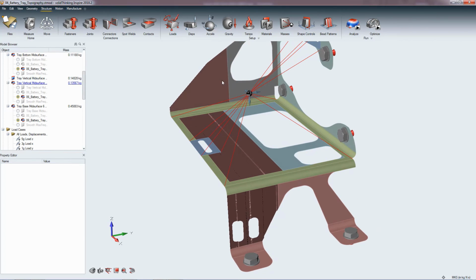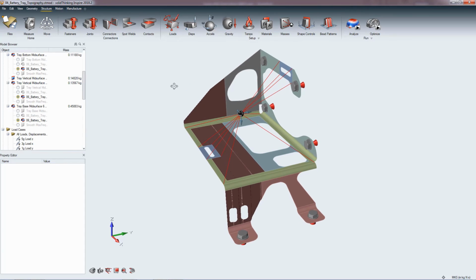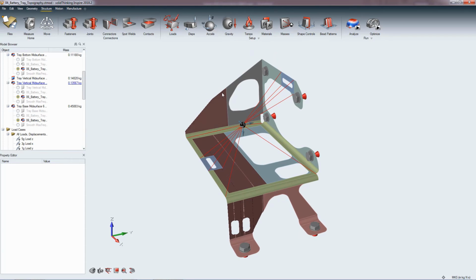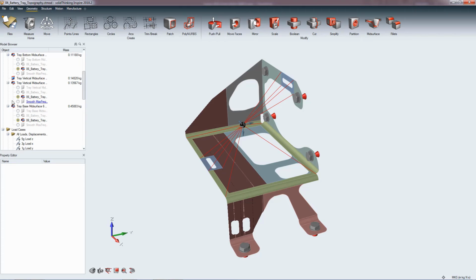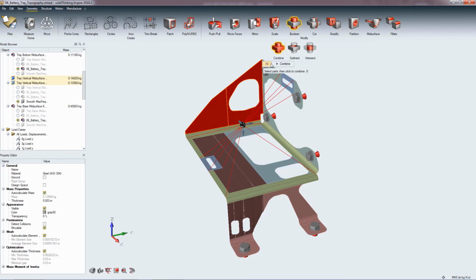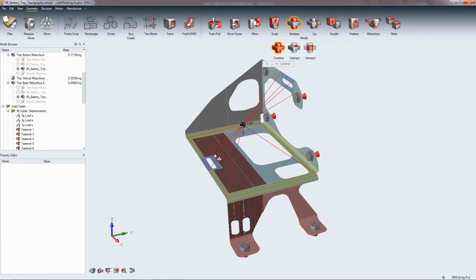Now I want to merge the pieces together so I can do the next thickness optimization more easily. Something like this.